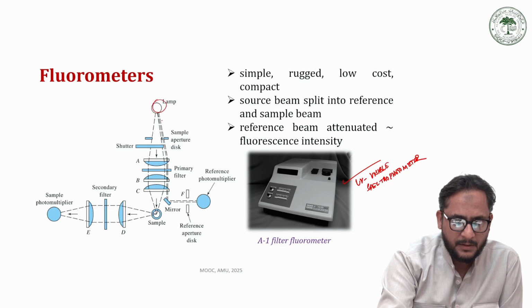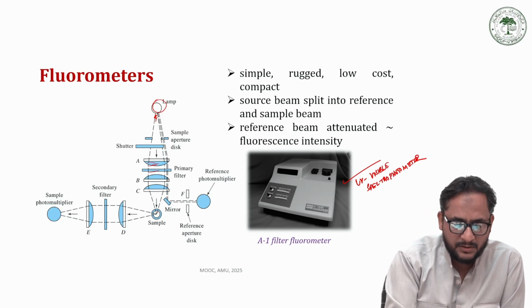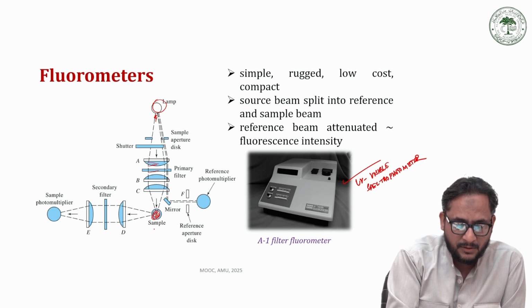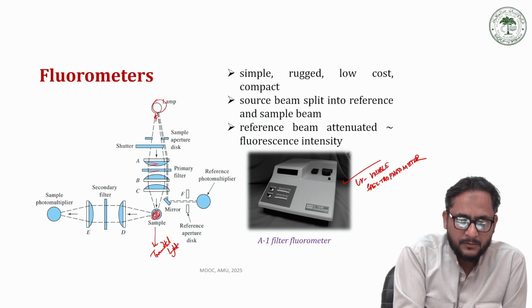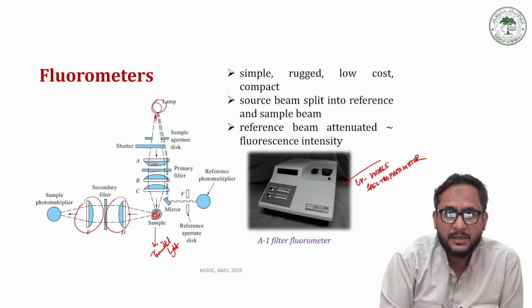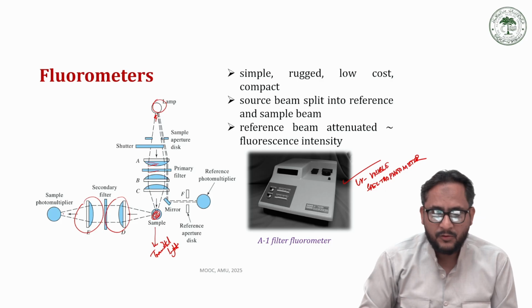This is the lamp. There are filters placed in the path of the light that select a few light radiations, then it falls on the sample, and it is not in a straight line, as I said, because in a straight line we have transmitted light. So there is another filter placed at 90 degrees called the second monochromator or emission monochromator, and finally this light falls on the photomultiplier tube.